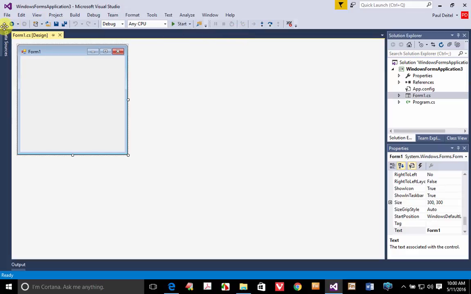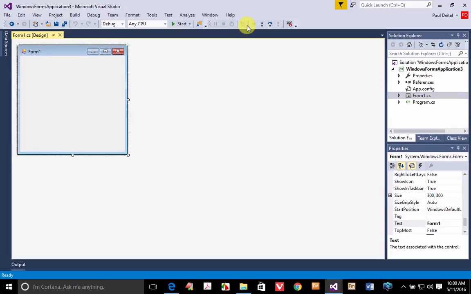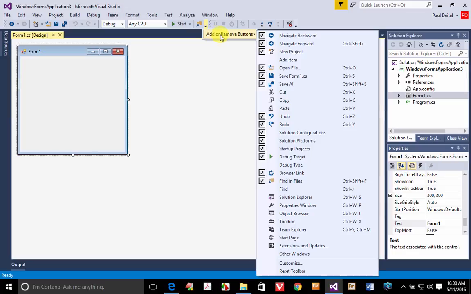Now, as far as the toolbars are concerned, there are a couple of toolbars that are displayed by default here. Each toolbar has this little icon at the far left side here, which allows you to move the toolbar. So, for example, if I grab this one and drag down, I can put the toolbars vertically oriented rather than horizontally oriented as I drag it back here. You'll also notice for each toolbar this little down arrow, which allows you to go to an add or remove buttons menu, where you can then remove buttons that are already checked or add the ones that are not checked.